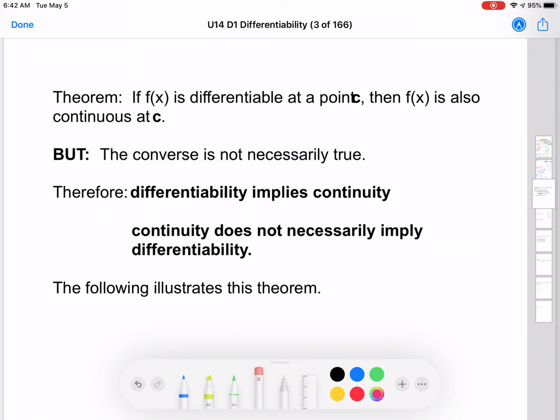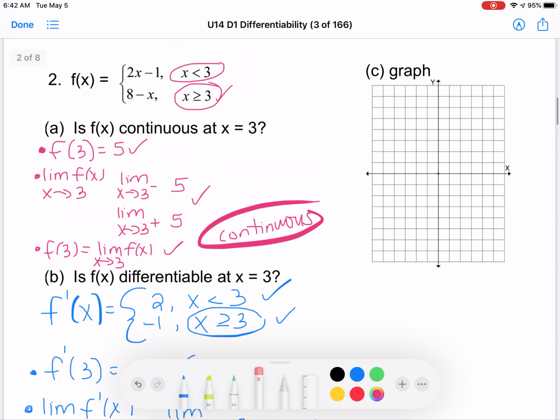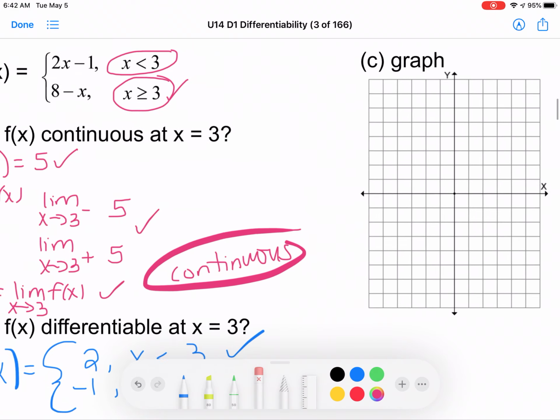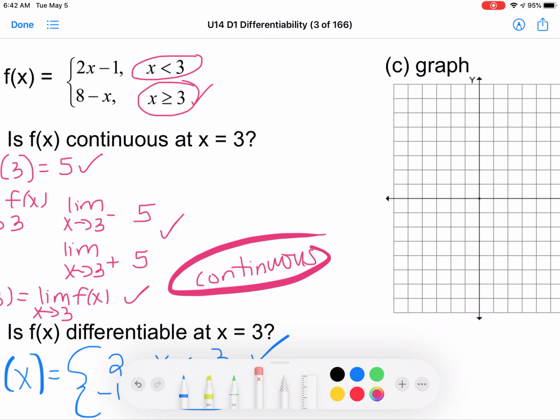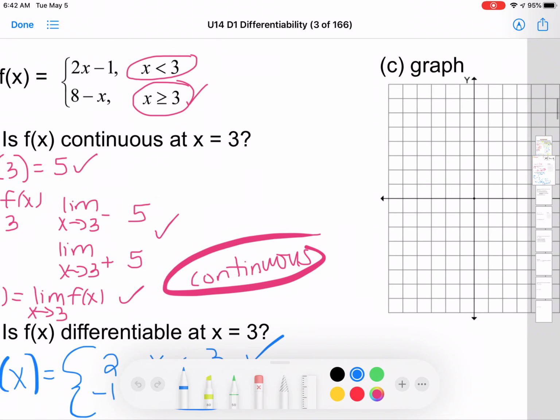Oh, we didn't graph the last one. Let's go up and graph that last one. Let's graph this one and see why. We didn't do that piece. Okay, we'll do 2x minus 1. So for 2x minus 1, x is less than 3. So we're still going to use 3, but it'll be an open circle, then 2, 1, 0, and we'll have some sort of arrow, right?